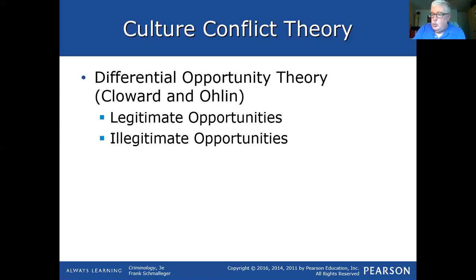Go back to when we were talking about goals and strain theory. We talked about the conformist, and these are very similar. Strain theory with regard to goals and means is very similar to this differential opportunity theory, in that your conformist in strain theory was the person who is going to seek out the legitimate means to get to his legitimate goals. And your innovator under strain theory was the person who still wanted the goals, but was going to seek out inappropriate or illegitimate means. So in differential opportunity theory, it suggests that there already is an existing illegitimate structure, that if the person feels that they can't do it the right way, they easily can jump into an illegitimate way. He also suggested it's also possible to create your own new path.